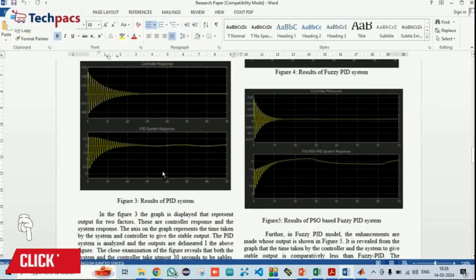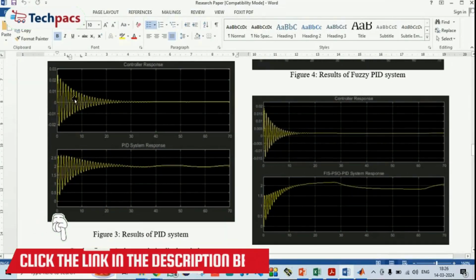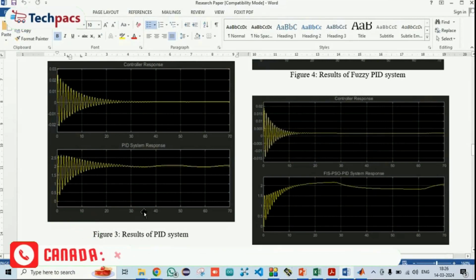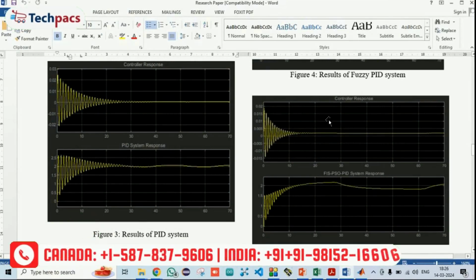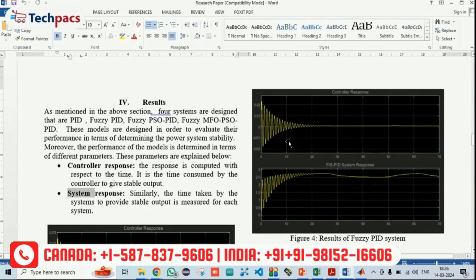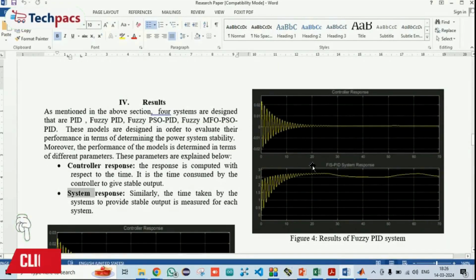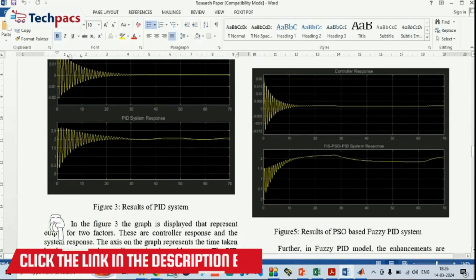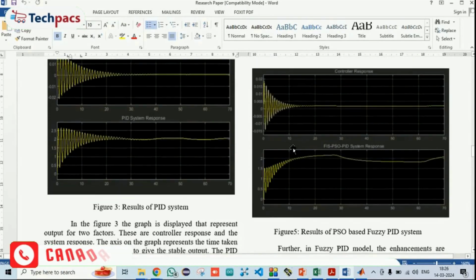You can see the results for the normal PID were like this, where we basically need to reduce these variations. From the normal PID it was like this. When a fuzzy was introduced, this got reduced, but there was still fluctuation. When the PSO based tuning is done with the fuzzy PID, it gets more reduced with respect to the normal fuzzy.